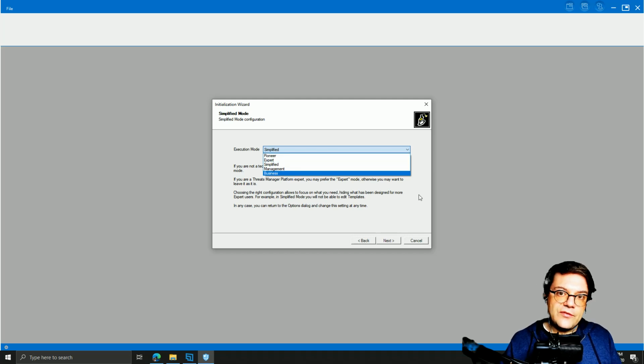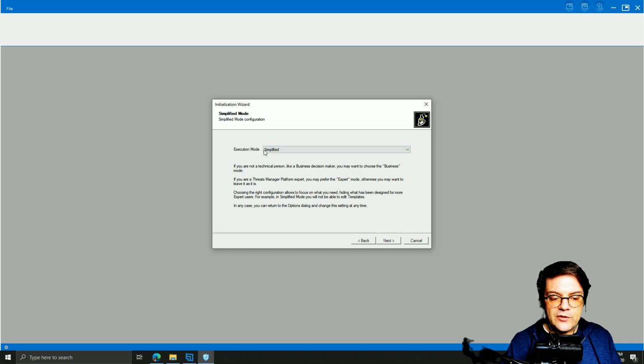There are some differences in some cases. We may have functionalities that are enabled for a specific level, but in this moment, essentially, this is the idea. Each level grows incrementally. Essentially, it's bigger than the previous one. So let's leave simplified, which will be the typical choice for people who are just starting.